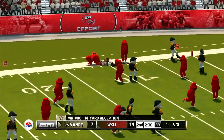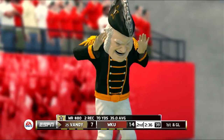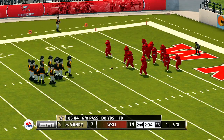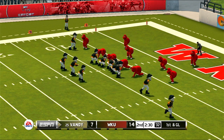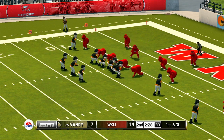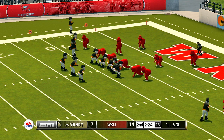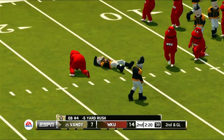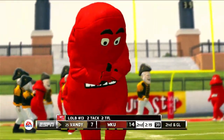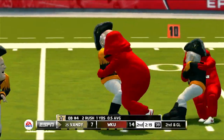Nice play to set up first and goal. Number one makes the tackle at the 8-yard line. Man left, man left. That makes it first and goal. Mike four. Ready. Black and five. Black motion, and five. Motion. He's taken down at the 13. That brings up second and goal.